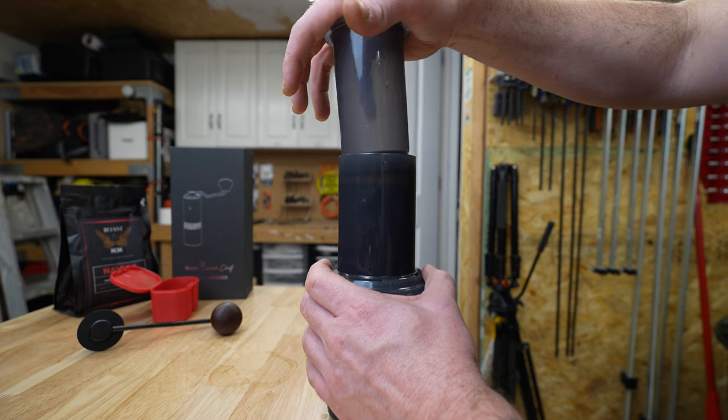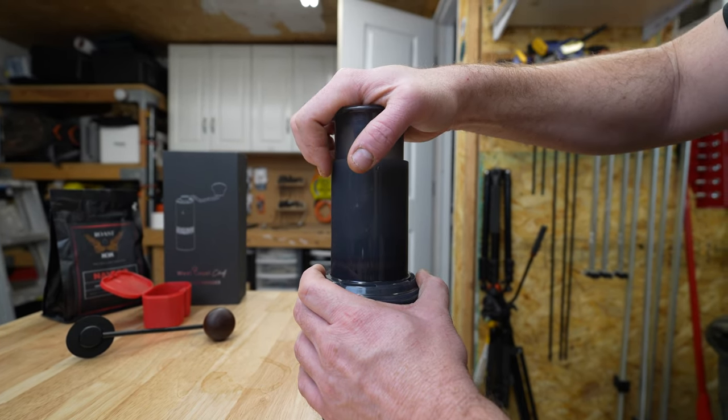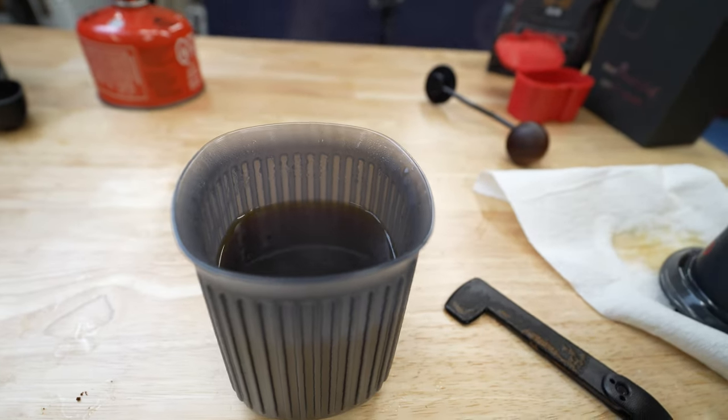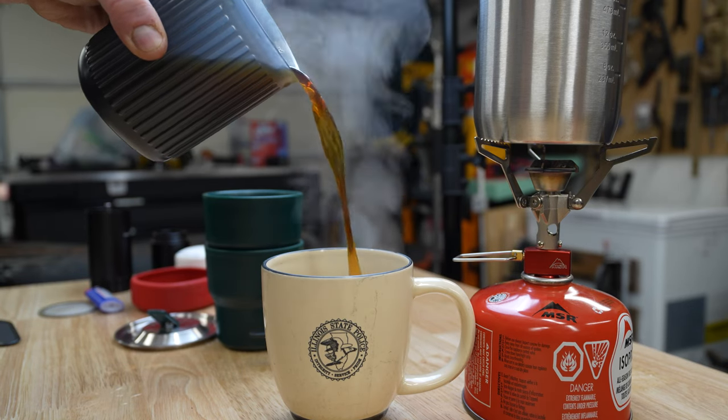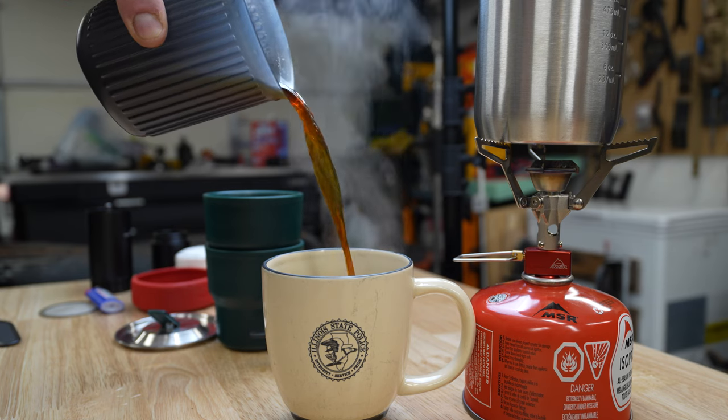All right, now we press. Mmm, that smells and looks pretty good. Let's go ahead and pour it into my main coffee mug just to see how clear it is. I don't know about you guys, but if I were watching this video, that last shot would have made me salivate. Let's see how it is. Mmm — that is much better than anything I've made out in the field so far. All right, this is going to be my new setup. We'll see how well it actually performs in the field, but right now I'm pretty optimistic. That burner is strong, I think it's going to be pretty wind-resistant. The whole setup is pretty compact, minus the hand grinder with the handle — that might be a little awkward to pack — but everything else is stuff I would have brought along anyway.